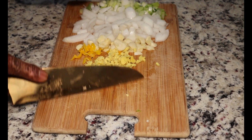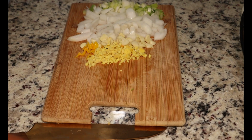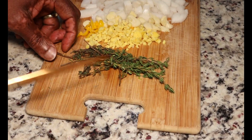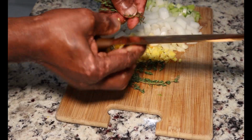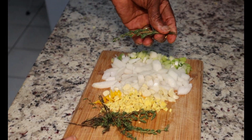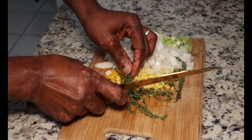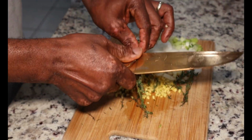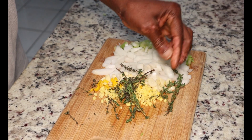Okay, so much for that. Everything looking good. And this is the final thing for right now, my thyme. Of course, let me show you what you can do with your thyme. If you think too much stick is there, you could take off a little of the leaves and cut off the bigger part of the sticks, get rid of them. Like here. Yes, the rest seem to be quite alright, not too much sticks.